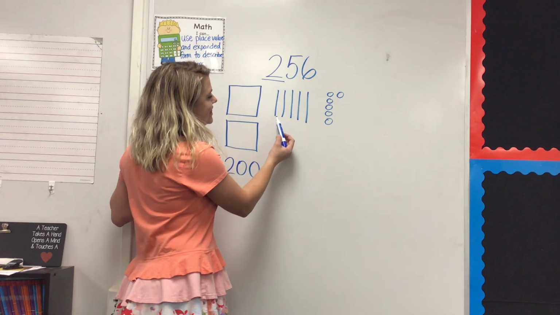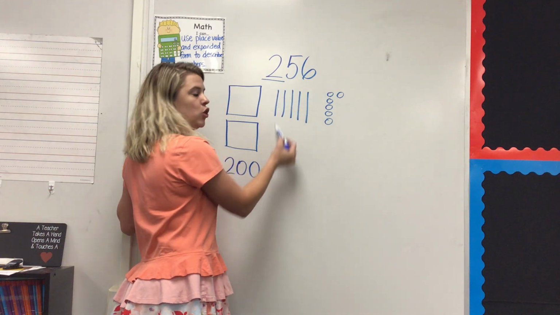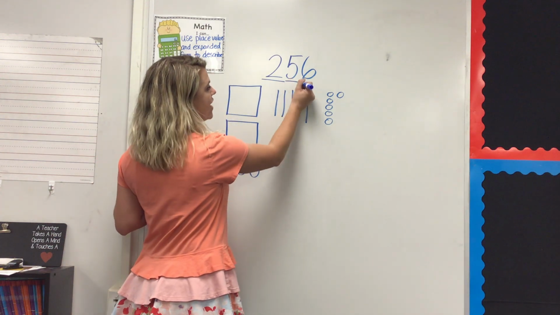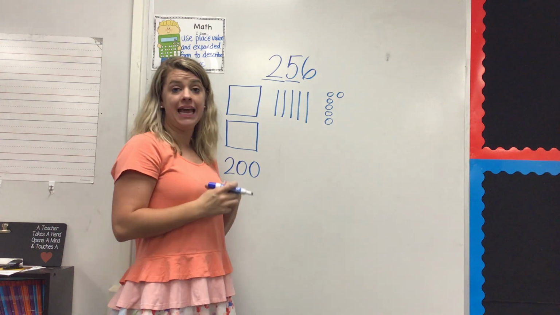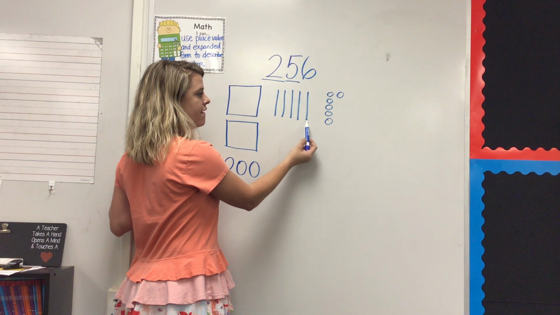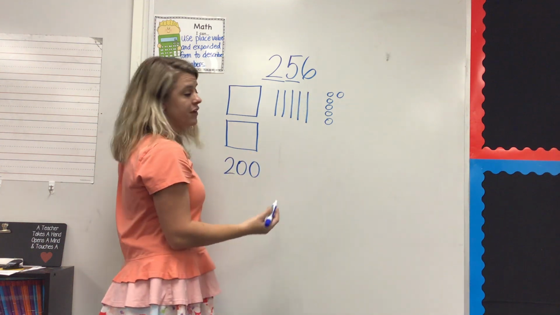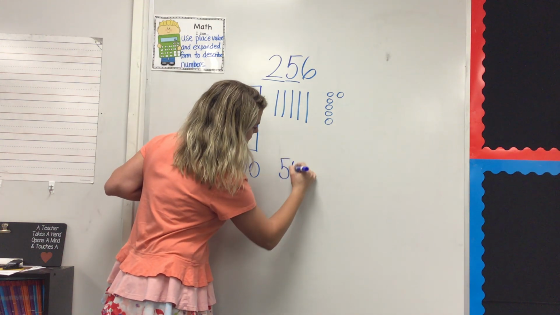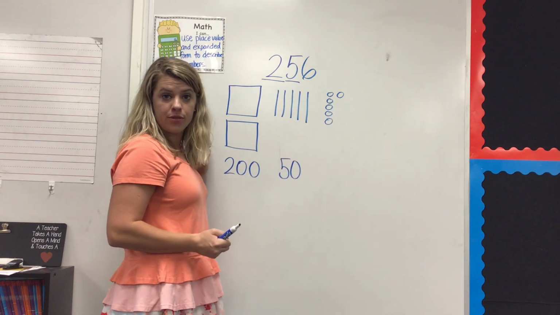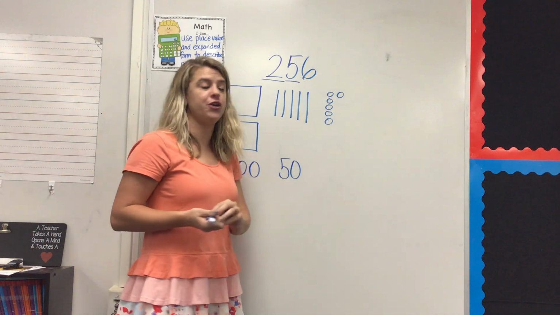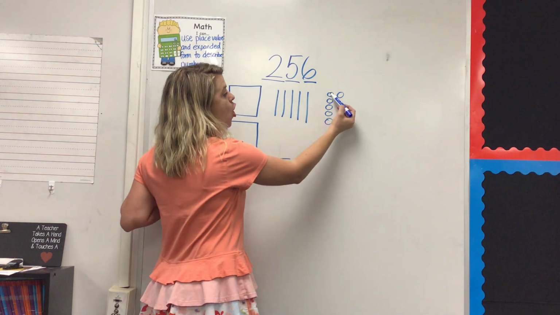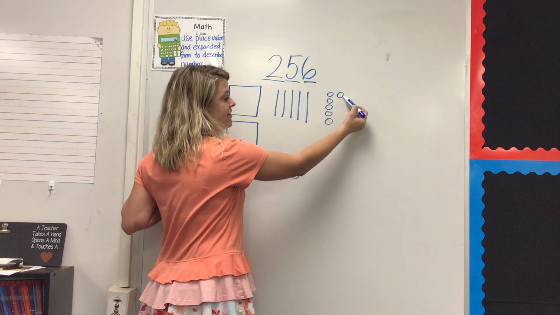All right, now let's look at this. What is the value of a 10 rod? It's 10, very good. And I see I have 5 of those. So when I see a 10 rod, I'm gonna count by 10s. Here we go. 10, 20, 30, 40, 50. So my 5 in 256 is worth 50, okay? Now, when I see a 1 cube, what is each one of those worth? It says it in its name, right? It's a 1 cube. So I know that when I see a number in this column, it's equal to the ones. So I would have 1, 2, 3, 4, 5, 6, right?